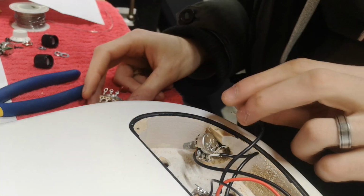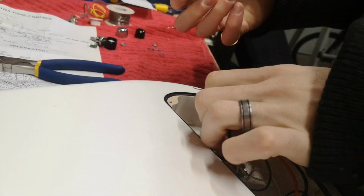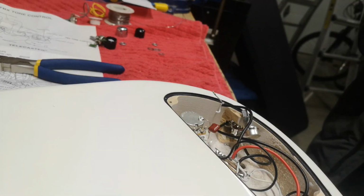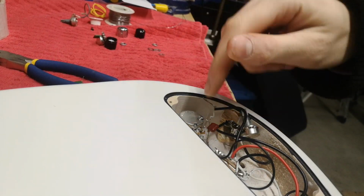I gotta drill that hole a tiny bit bigger, actually. No, it will not fit. One drill job later, and it fits. We got our pot in. Okay, everything's set up on it.